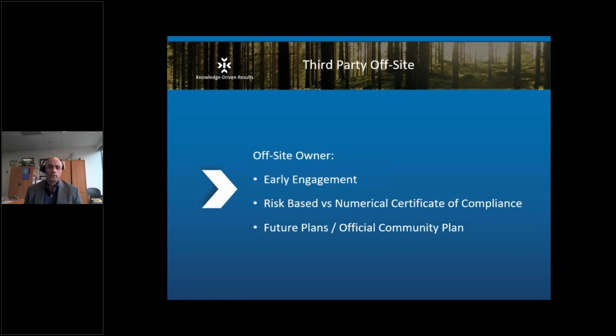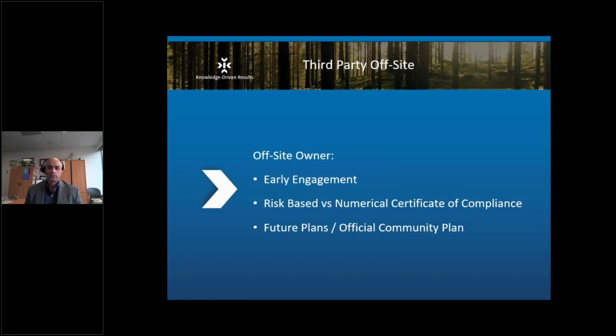Third-party offsite. My recommendation is to have early engagement with the offsite impacted parties. The ministry does have required documentations and discussions with offsite property owners to make sure that's being done. But in addition to that, what we do at Keystone is having meetings with our offsite impacted parties, having conversations to discuss where the contamination is, what our remediation plans are, just involve them early on in the discussion.